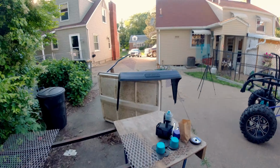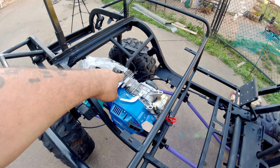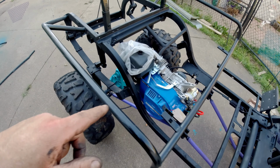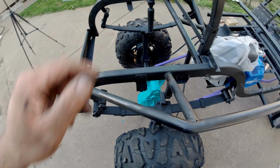Tomorrow's video is gonna be bolting on all that mesh, running the throttle cable, relocating the fuel tank. As you can see, I took the fuel tank and the exhaust off of the engine. I still have to bolt the engine down, but that's last. But the fuel tank, it's gonna come right back here.